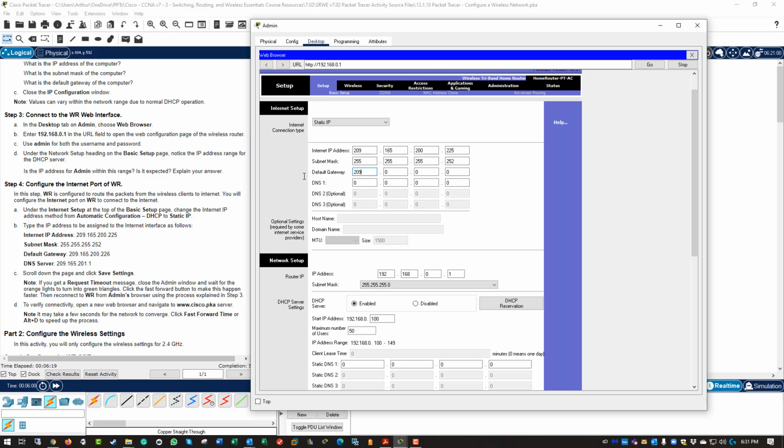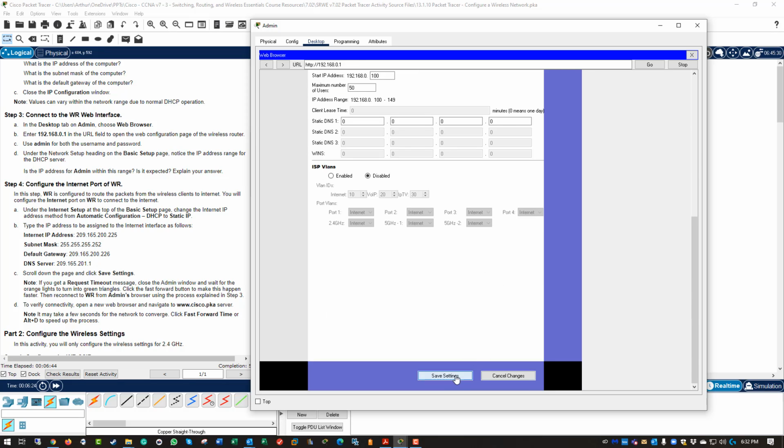Default gateway is 209.165.200.226, that's fine. DNS is 209.165.201.1. Go to the very bottom, save my settings. If we get a request timeout, that's fine.